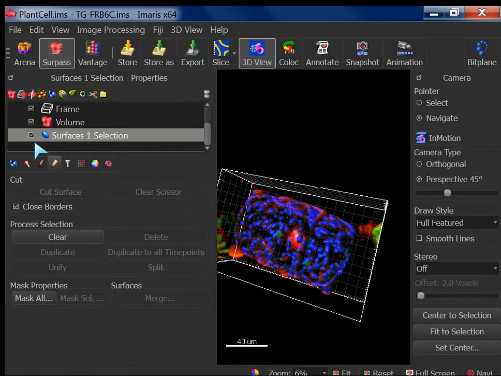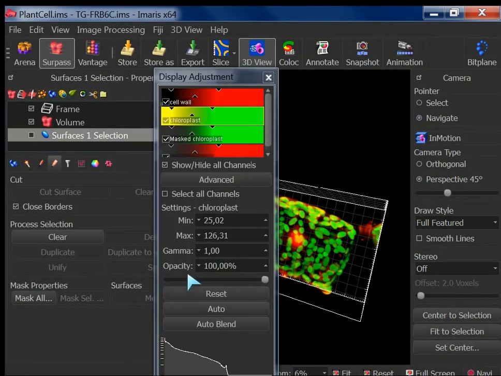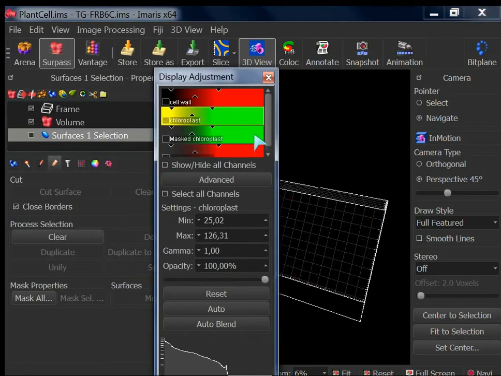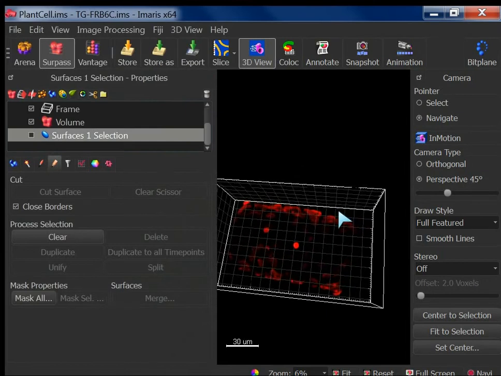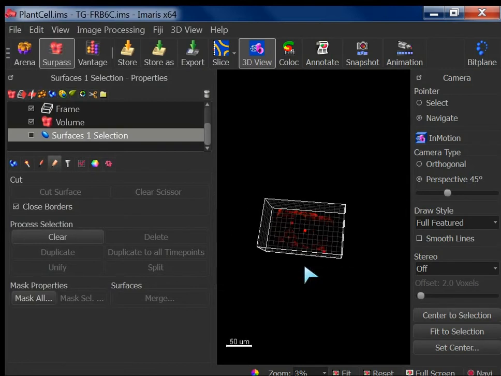So you can see the cell wall information. So Control D, and I would select everything except this one, and you can see the cell wall within the chloroplast. Only the cell wall within the chloroplast. And maybe you can then start segmenting the cell wall from this point. You don't get rid of the background information if you apply it. Yeah? Okay.